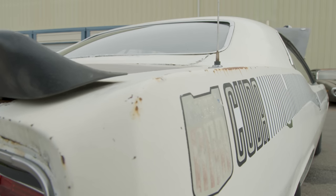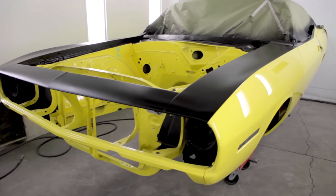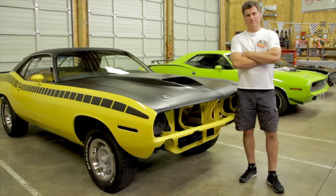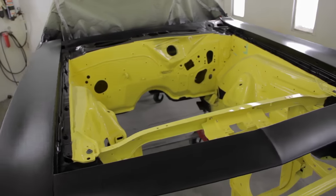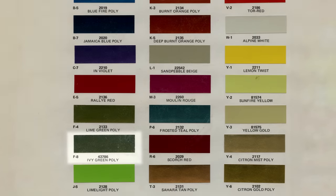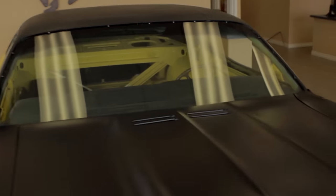So this is exciting because it's the first one I've done, but I think this is the second one the show's done. Mark did one years back, a Lemon Twist yellow one. Body and paint only, built the drivetrain, then handed it all over to the owner to assemble. That was a gorgeous car because the contrast of the flat black and the yellow really pop. It was FY1 Lemon Twist yellow. On this one, while it's still pretty, it's a dark green car, so the contrast isn't as much as the other one. Like I say, the AAR was absolutely stunning when it was done.